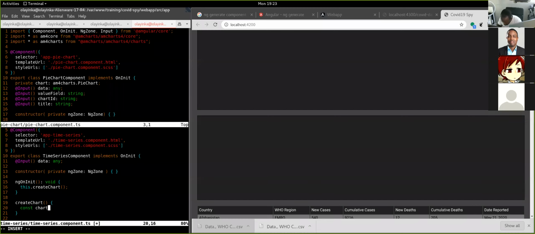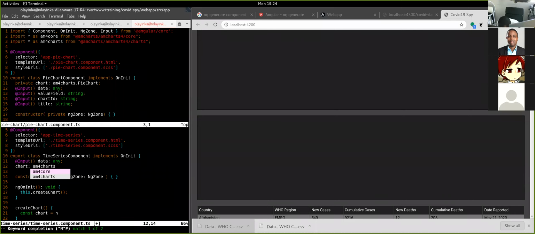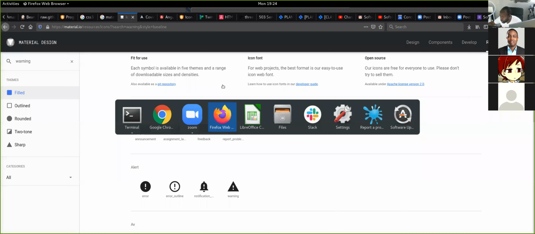const chart or new chart. No. Nope, what am I doing? Chart, and this is going to be an amCharts4. We want to do an XY. Let's pull this up.